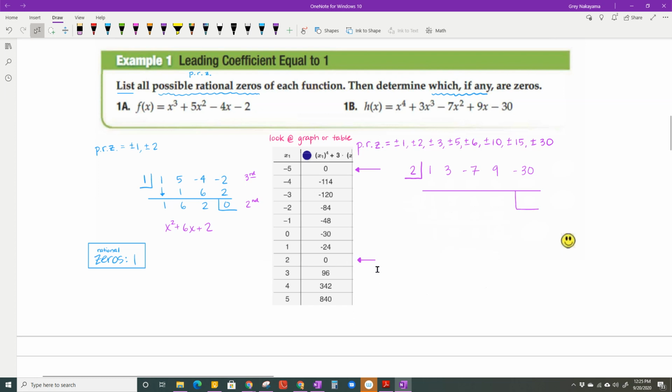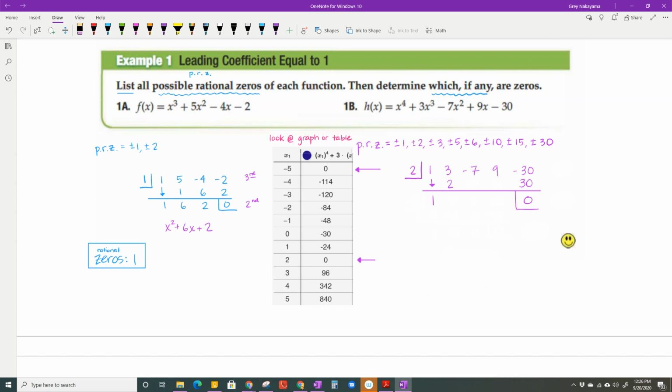And therefore, since 2 is a 0, I know that I'm going to have a 0 right here. So this is kind of the way I start it when I find a 0. And that means that this number has to be positive 30. And I just do that because it helps you stay focused on what you're doing. So I'm going to go back to the beginning. I'm going to carry down my 1.